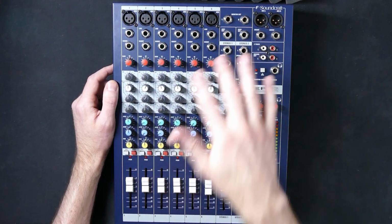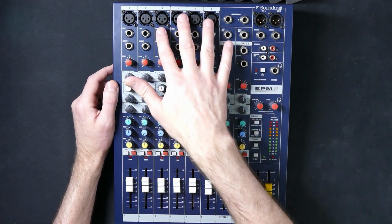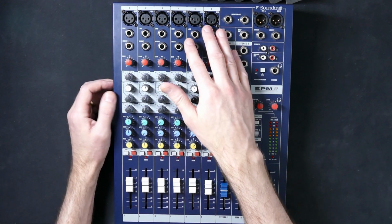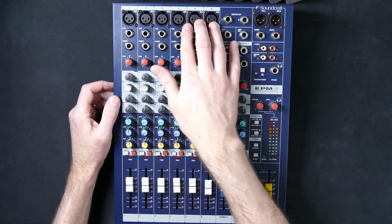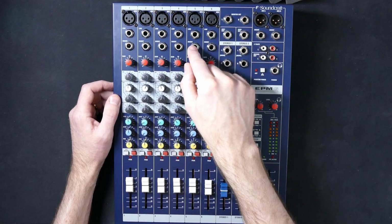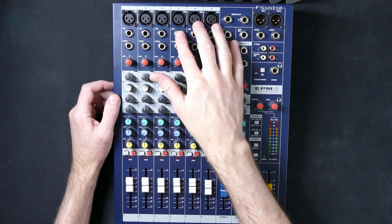This shouldn't be a problem because most microphones, and when I say most, I mean certainly modern day ones, would be wired in a certain way. That means if they don't need phantom power and phantom power is on, it will not damage the microphone.